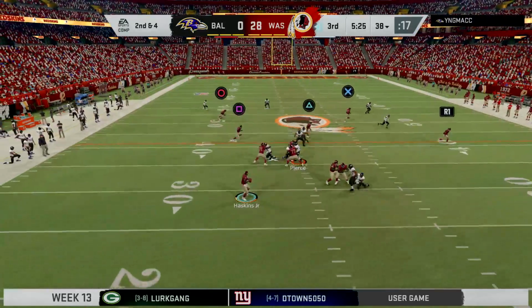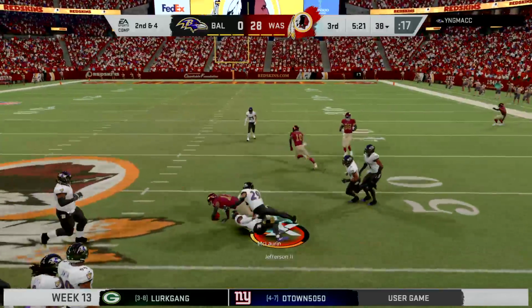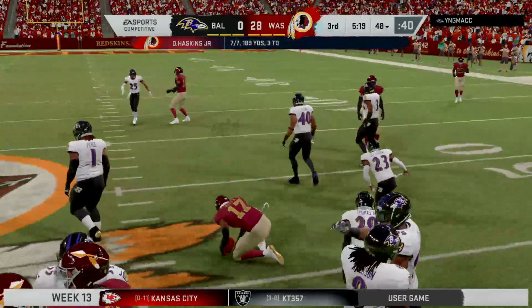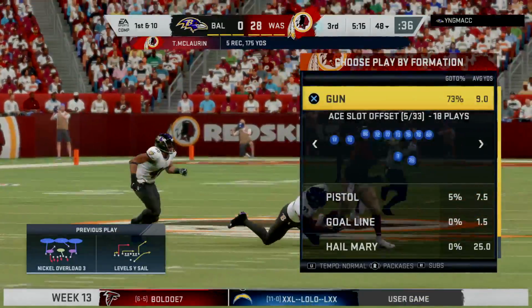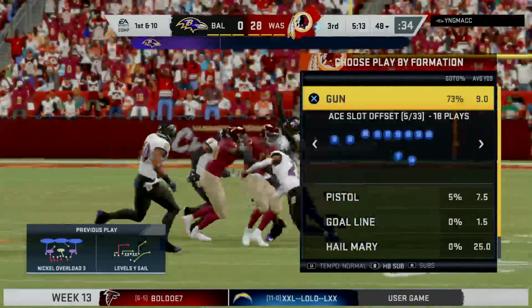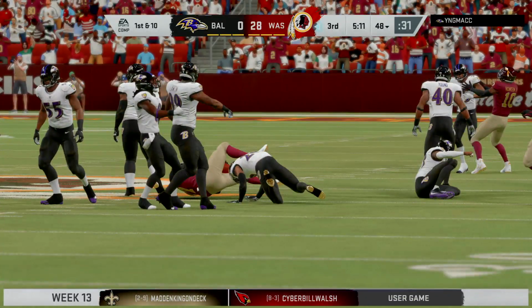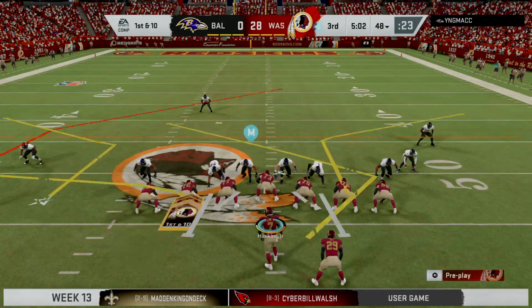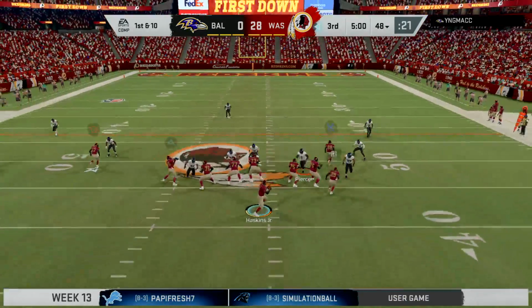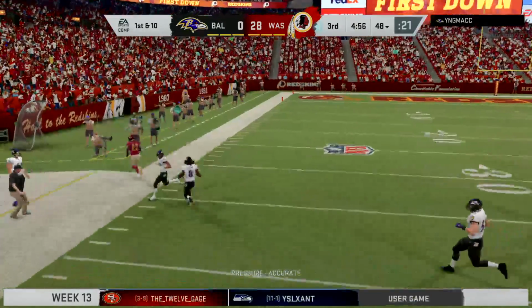From the 38, Haskins. That's complete to his receiver, McLaurin. And he slips up past the 45 before being tackled. It's a first down on a gain of 10. Well, there's your leading receiver in the NFL in terms of yardage, putting on another clinic, well over 100 yards. Are we taking notes? We should be, right? Because I'm going to go back and watch this tape and really enjoy what I'm seeing. The route running, competing for the football, just breaking down a defense.